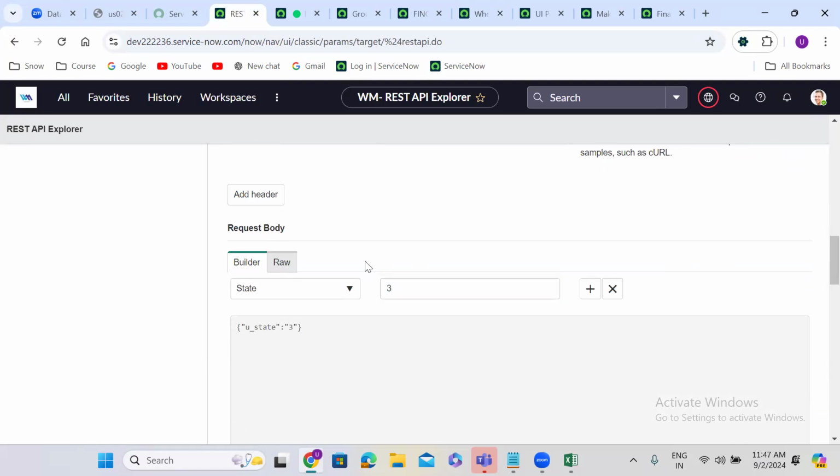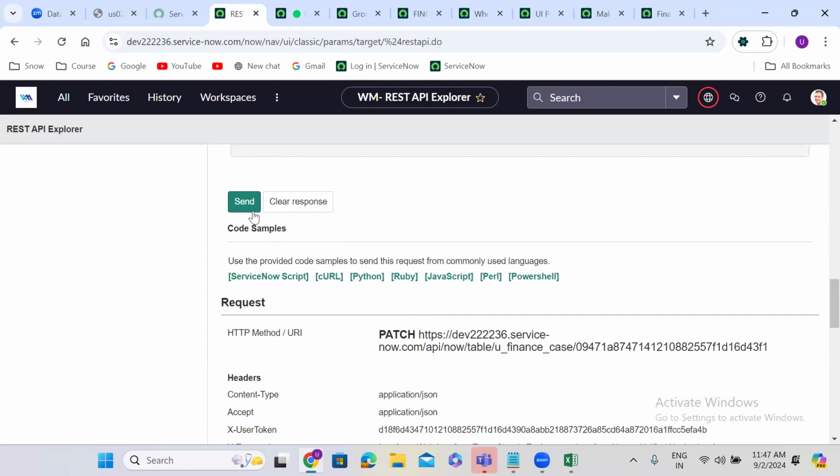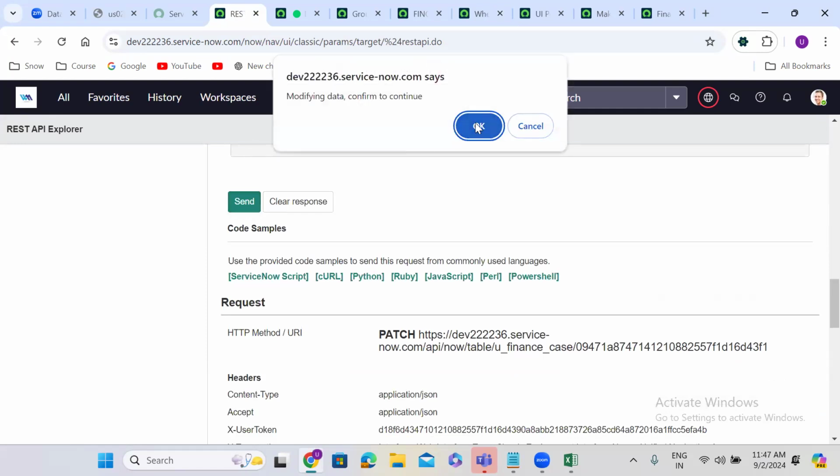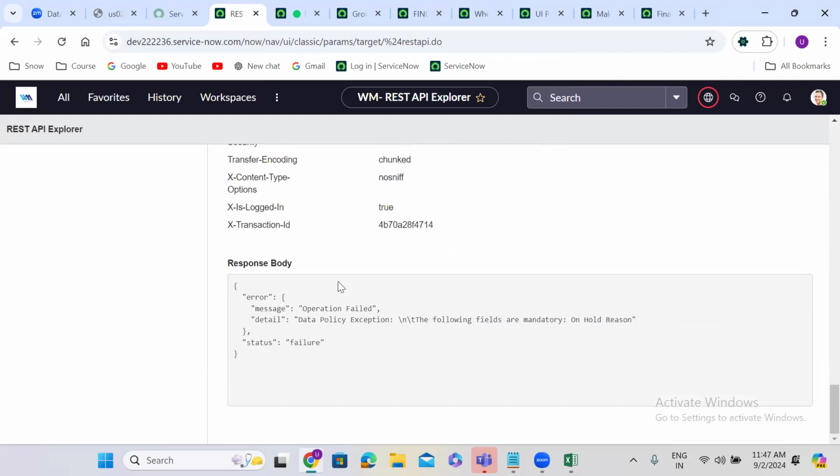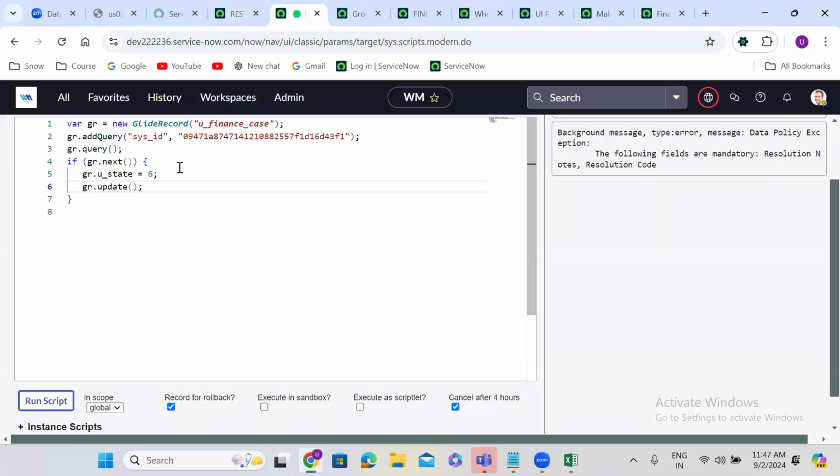P means on hold. It should throw an exception, guys. So data policy exception, following fields are mandatory, on hold reason. From the script, I'm keeping the state value as P. P means on hold. The data policy exception, the following fields are mandatory, on hold reason.